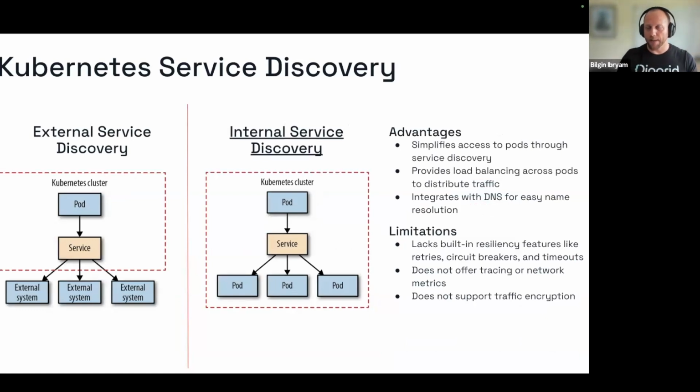The other service types in Kubernetes are, for example, for discovering or pointing to external services, whether that's by IP or DNS. And Dapr also can do that with its HTTP endpoint resource. But the most commonly used in Kubernetes is the internal service discovery between the pods, the cluster IP type, right? And this service resource really helps to do service discovery because the pods are typically ephemeral and their IP changes, and it helps to do load balancing using the health checks, and it lets you use DNS to do that. But it lacks resiliency features such as retry, circuit breaking, timeout. It doesn't offer network metrics or traffic encryption. And this is what Dapr can give you, right?